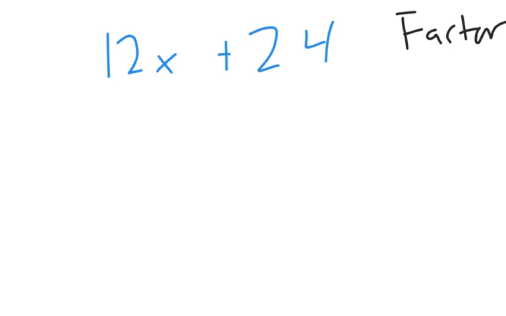They do both share 6, but 6 is not the biggest. They do both share a 12, and 12 would be the biggest. So 12 is their greatest common factor. So eventually you're going to get to where you don't have to list them out like what I was doing before. If you struggle with it, I would say list them until you get good at it. But for me, I can look, 12x and 24 have a GCF of 12.